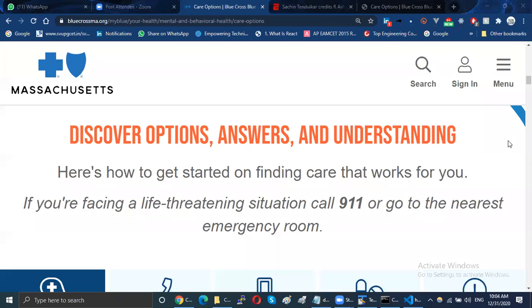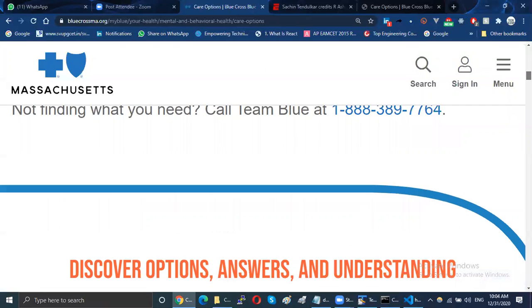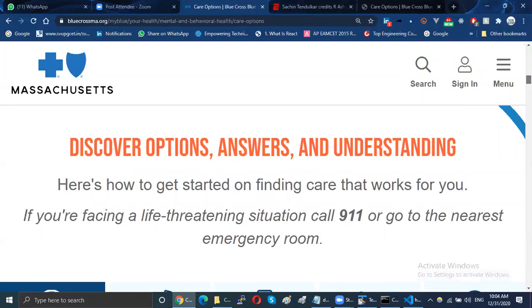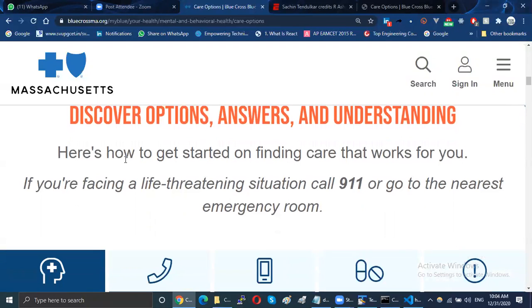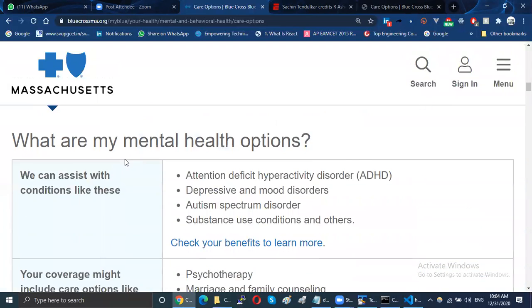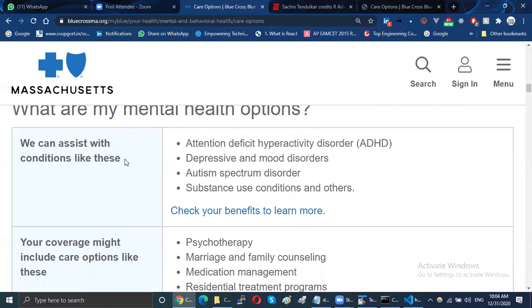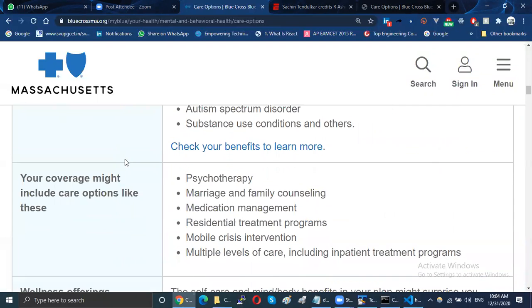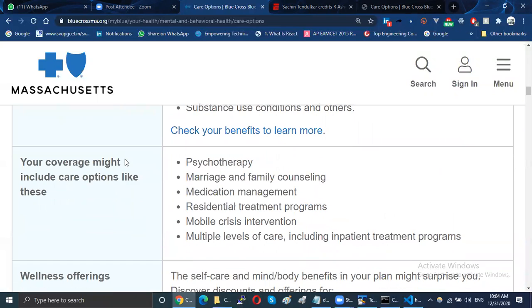So in this healthcare company website, there is a page called care options. In this, they are explaining what are the different options available for the healthcare policy holder and how he can reach the healthcare company. So in this web page, let us assume that there is a small change they have to make somewhere.